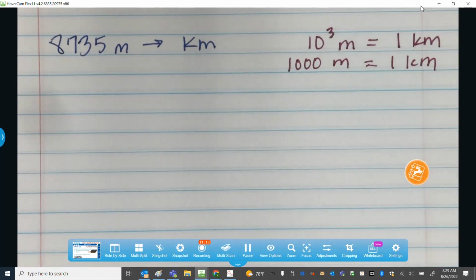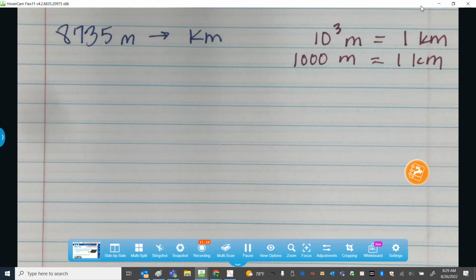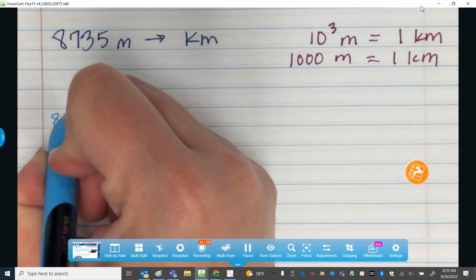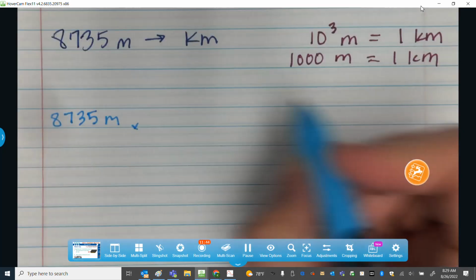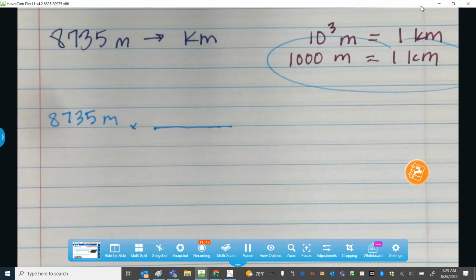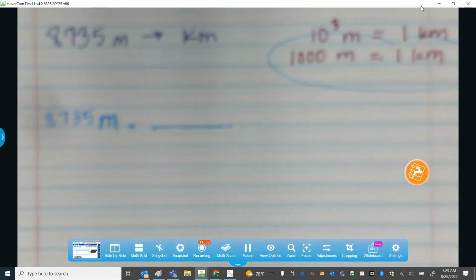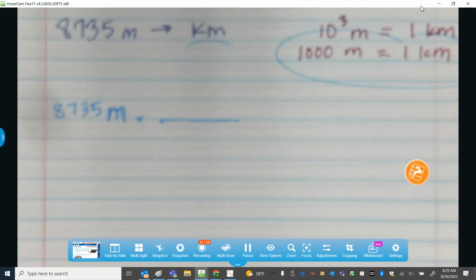And so that is now a conversion factor that we are able to use to convert from meters to kilometers over here. You might have your own process for doing this, but I am going to show you the way that you would have done it in your chemistry class last year, same thing, using dimensional analysis. And so when you did that in chemistry, you took your number that you're given in the question, 8,735 meters, and you multiplied it by a fraction, which was your conversion factor. And you had to do so in a way that allowed you to cancel this unit and to get the unit you wanted. I want kilometers. I need to cancel meters.